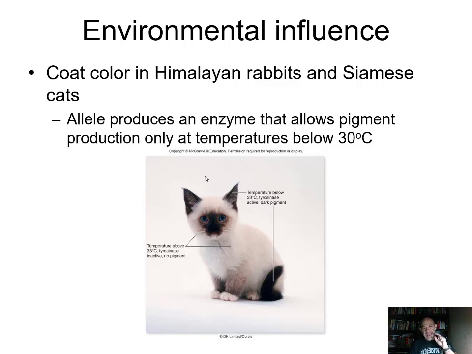Now, in the Siamese cat and Himalayan rabbits, that enzyme is actually sensitive to temperature. When the temperature is below 30 degrees Celsius (human body temperature, by the way, is 36 or 37 degrees Celsius), so in parts where the temperature of the body is below 30, and that's the case in the extremities, in the ears, the nose where the snout feels cooler, the tail, but where the core body is right here, that temperature is warmer, above 30 degrees Celsius, and the enzyme doesn't work above 30 degrees.